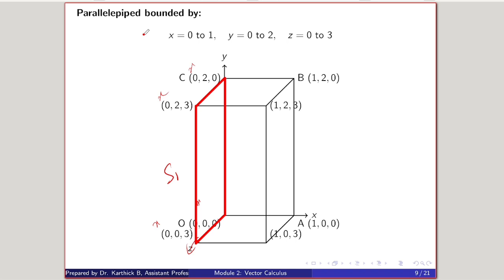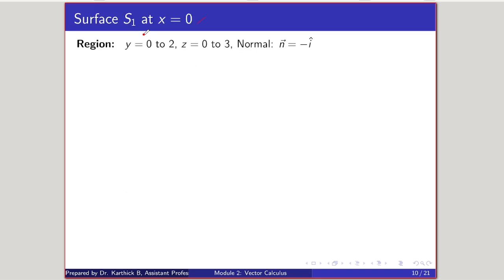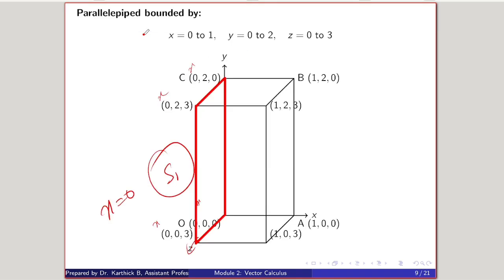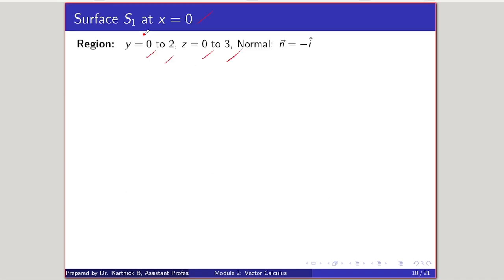So with this, for the first surface, I am fixing the equation x equal to 0. So the surface x equal to 0, y moves from 0 to 2, z moves from 0 to 3. According to this, how will the perpendicular line be for the surface? It moves towards outside, just opposite to the x-axis. The x-axis corresponds to the i vector. It is opposite to this, so here it will be minus i vector. So the normal vector is minus i vector.